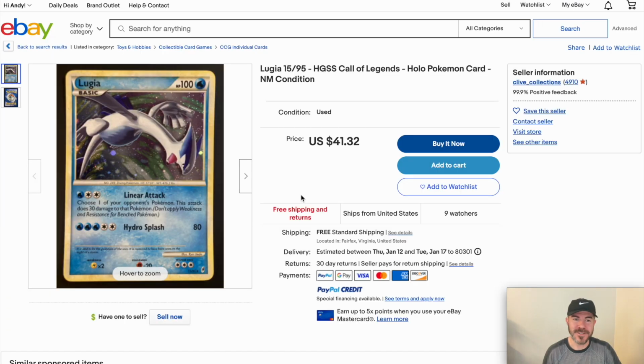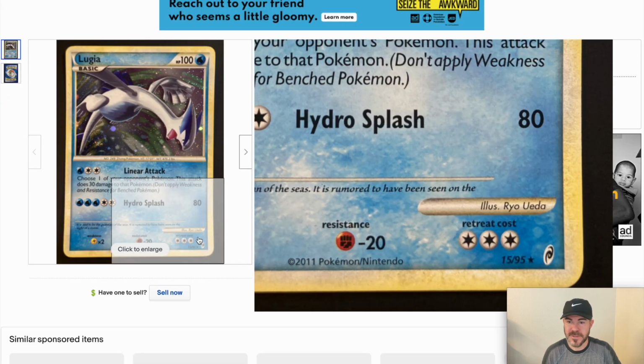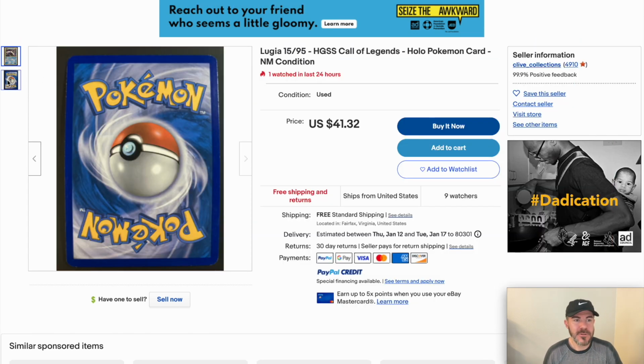We'll look at this one just because they have a little better image for you. You can see the star next to the numbers there. That means it's a rare. Some will have a circle, a diamond, etc. That means they're common, uncommon, rare. That's kind of how you know what card it is.